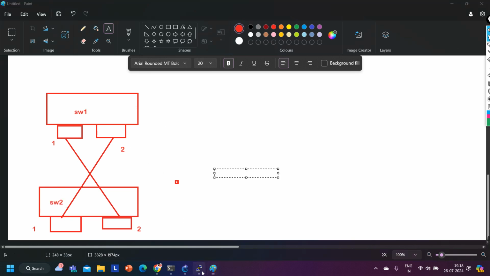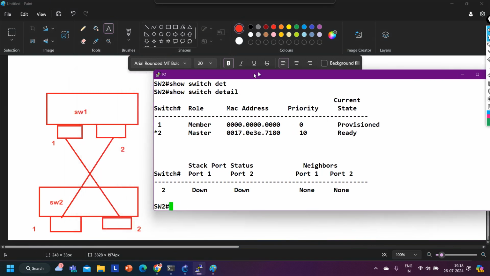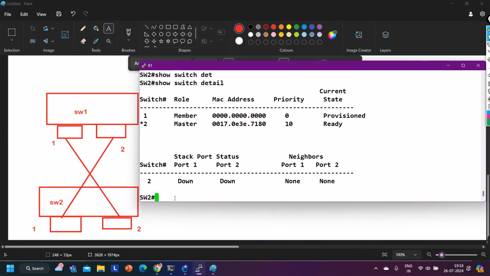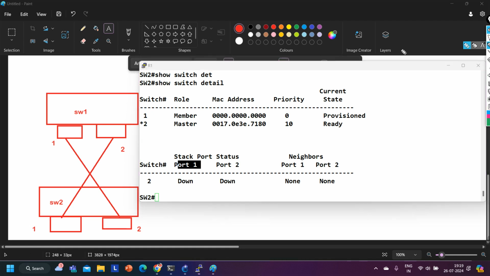So on switch number 1, when you will run this command, switch details, it will show you first of all a status up, right? On which port. Let's say I have connected only one cable, means stack port 1 is connected with stack port 2, or even I can connect a stack port 1 to 1 also, right? No problem at all. Even we can connect a stack port 1 to stack port 1 on switch number 2 also, right?